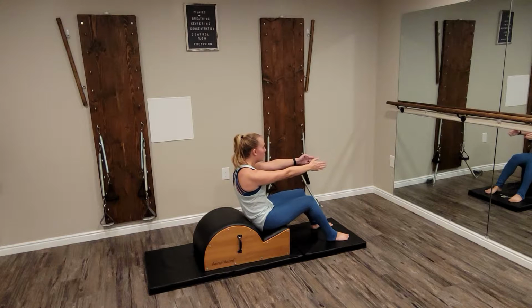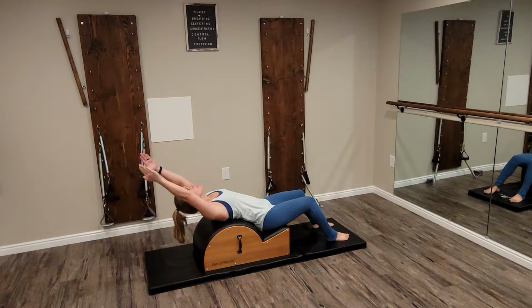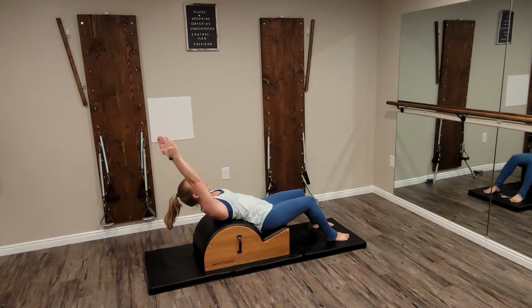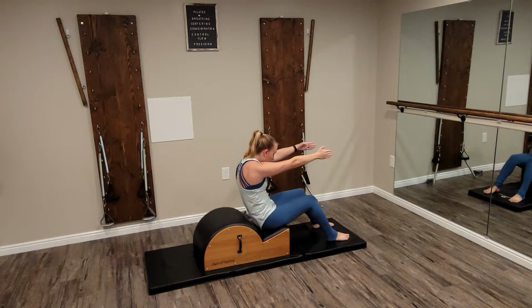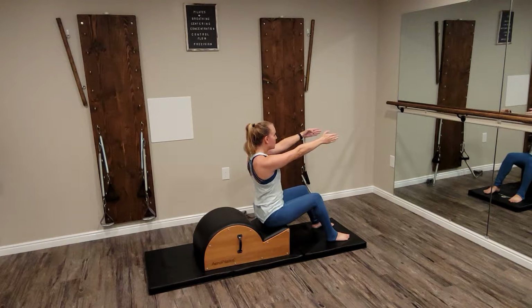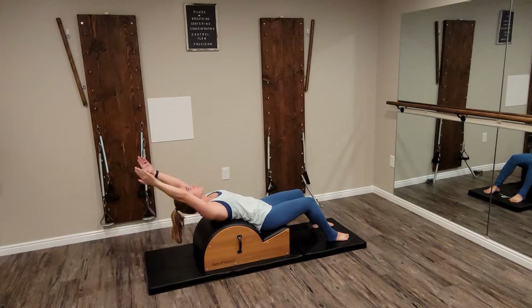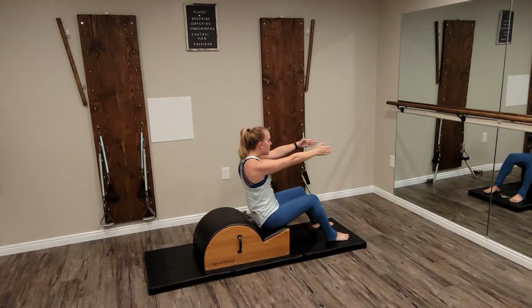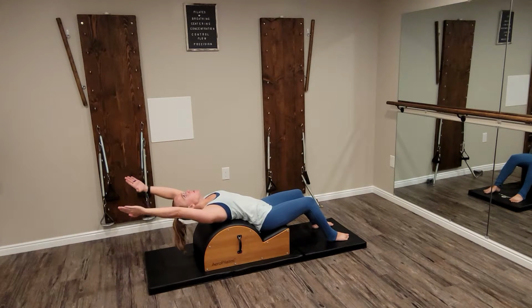Scoop and hollow on that exhalation, coming into a C curve and then folding the spine over top of the barrel as you lengthen the arms up overhead. Exhale again as you peel up and come forward. Now stack up through the spine, lifting the shoulders right over top of the hips. And exhale as you C curve, reach beyond, frame the face with the arms. Inhale as you're lengthening there, and then exhale as you are rolling up.